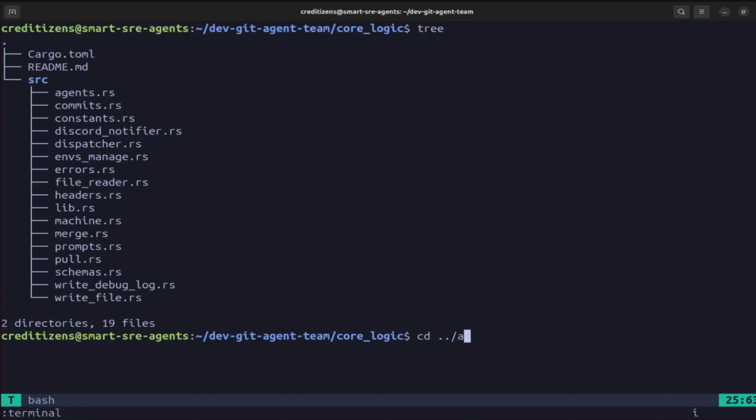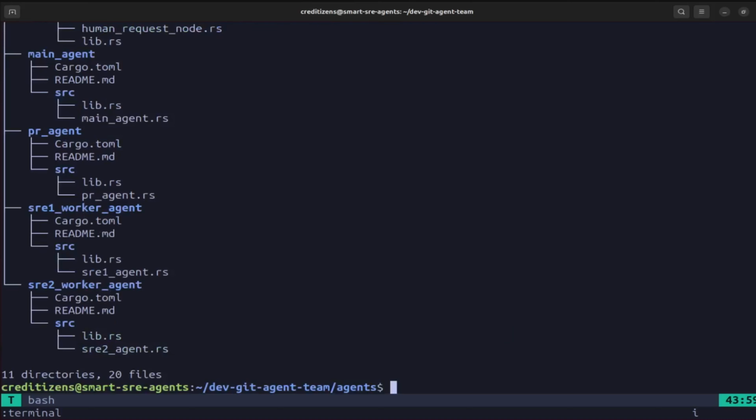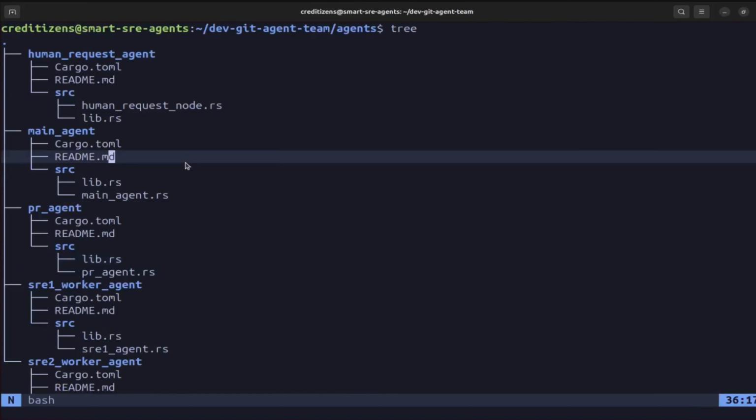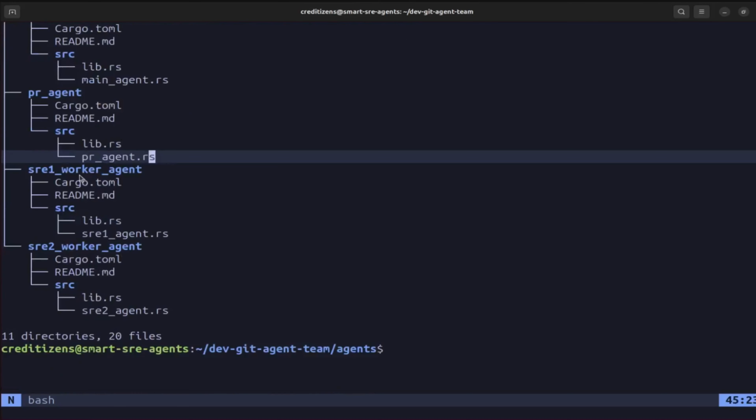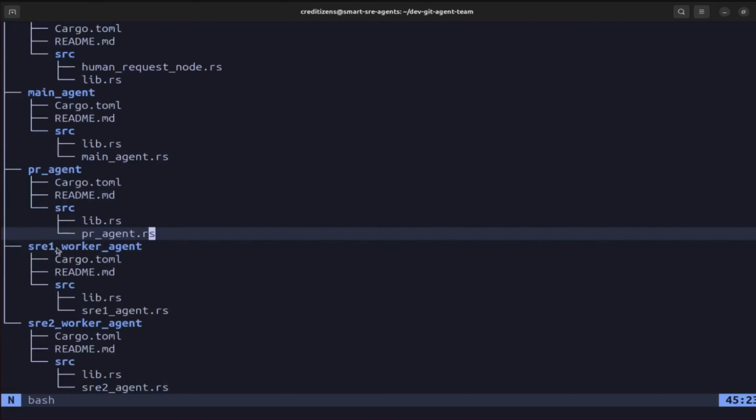So this is a full cargo project. After that, if we check all the agents, they each have one single cargo project: human agent, main agent, PR agent, the SRE worker agent, and SRE2. These are the different agents.